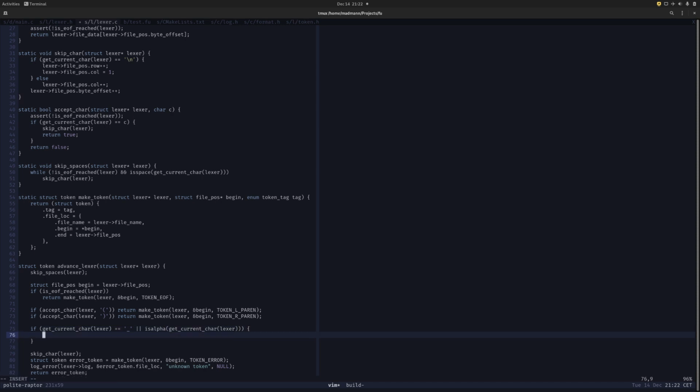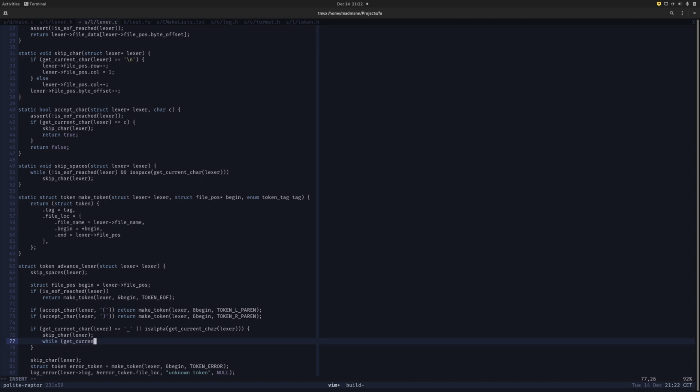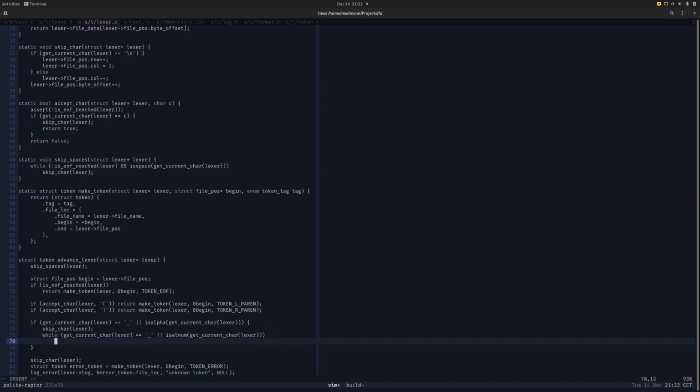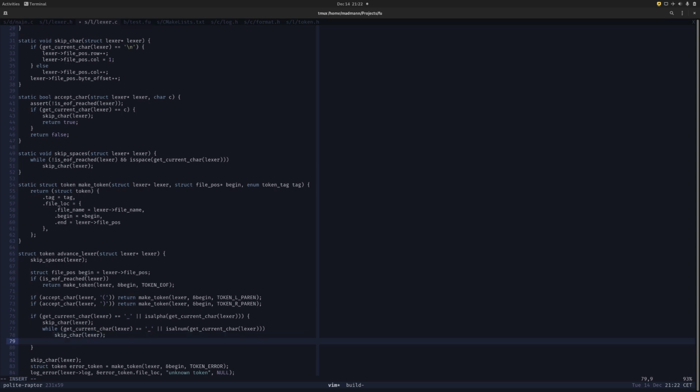We can just eat it, and then we have to look at what follows. And while what follows is a character, an underscore, or a number, we eat it. So get current char Lexer. Alright, that's basically eating the entire identifier including underscores.